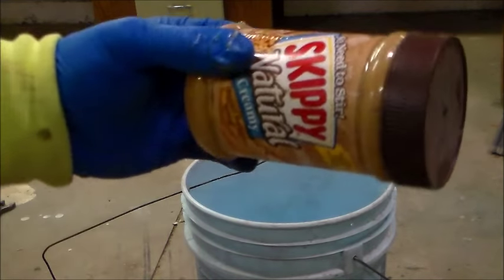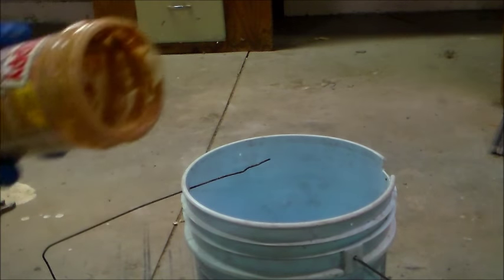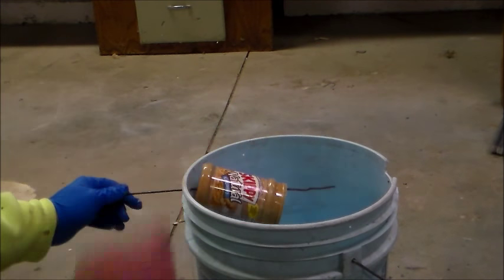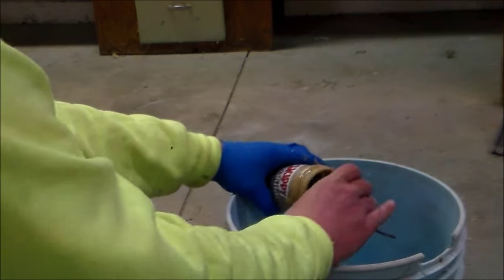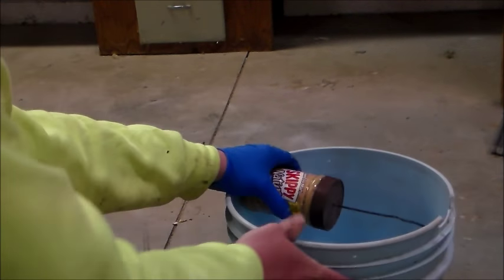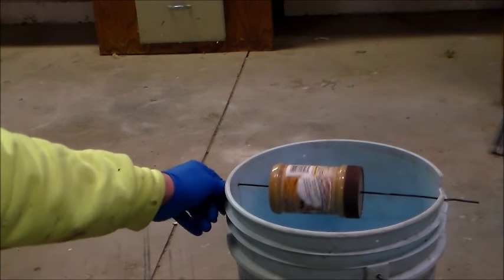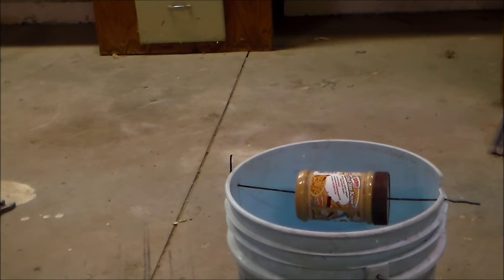Now, the easiest way I found to do this is take off your lid, thread this through with the first hole, then take your lid and with the hole go through it there, and then screw your lid back on. Okay, now finish putting your wire through the other hole in the bucket, and you're creating an axle.